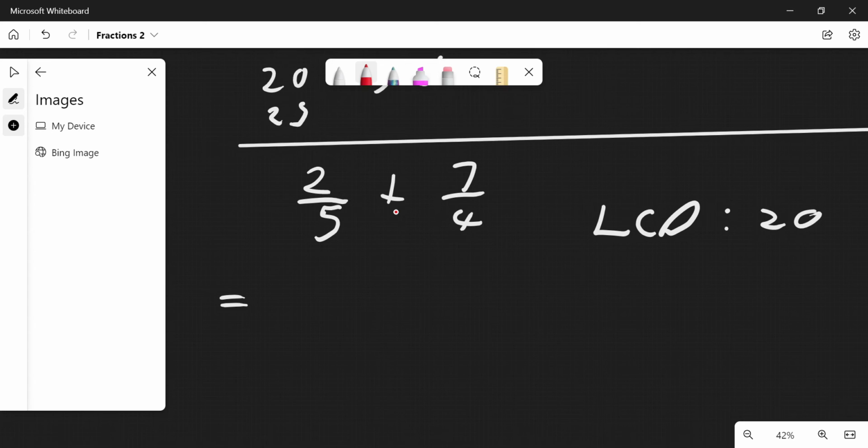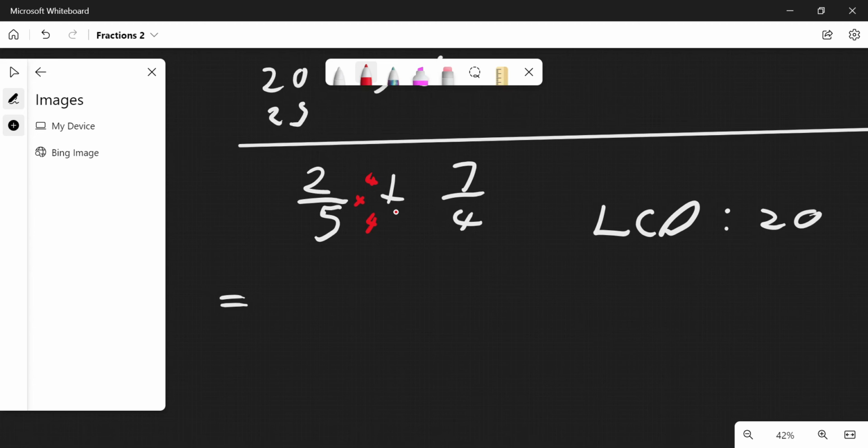Well, that's pretty straightforward. That's pretty easy. You're going to say 5 times 4, right? Because 5 times 4, if you put that in your calculator, you shouldn't need to, guys. Come on, times tables. But if you put that in your calculator, it will give you 20. 5 times 4 is 20. And so what I do at the bottom to my denominator, I also have to do to my numerator.